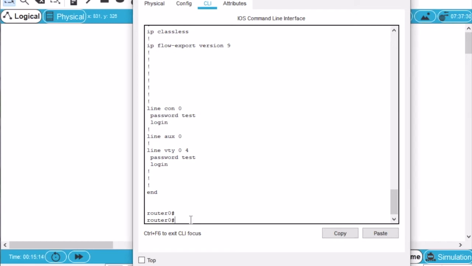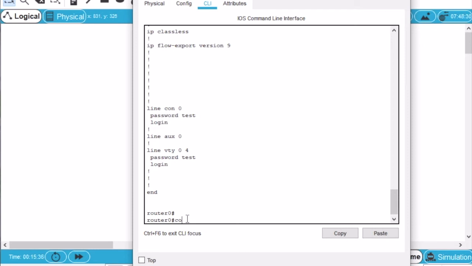Okay, the next thing that we're going to do is to save the configuration to our NVRAM. Why do we need to save that? So that if the router boots up, it automatically loads it.